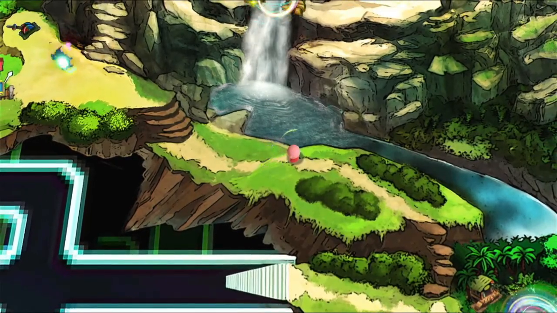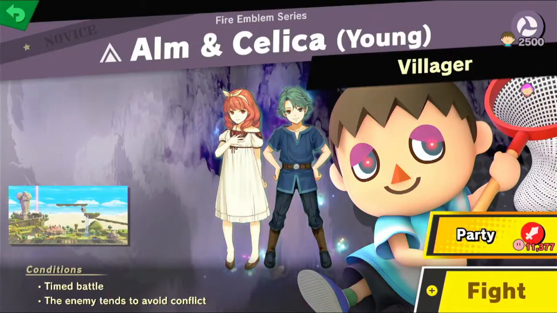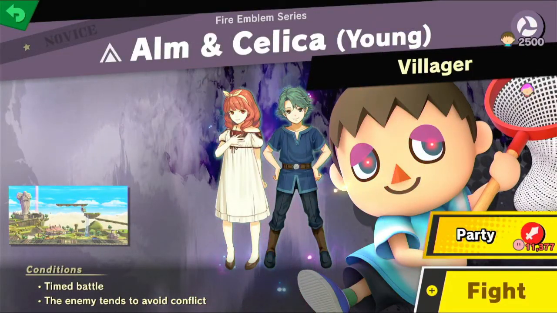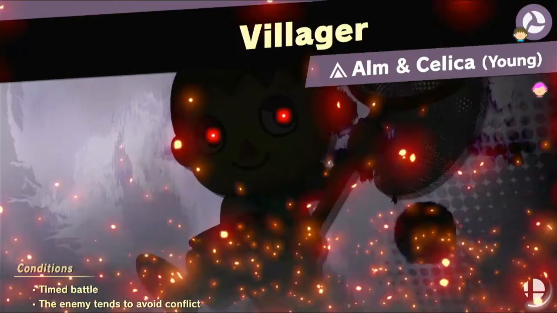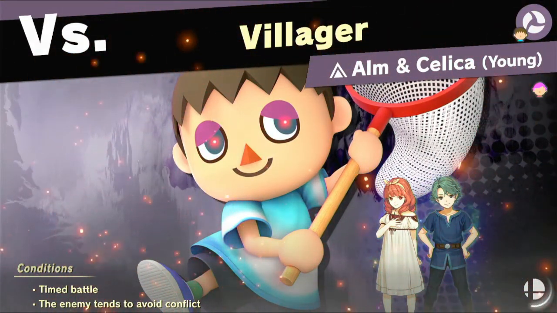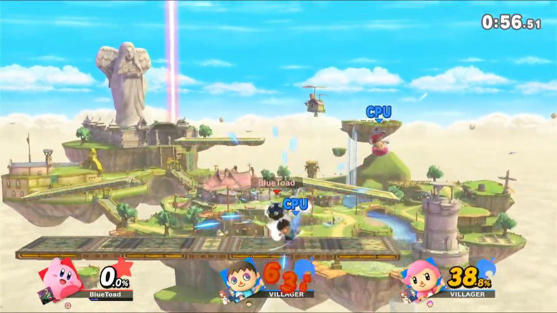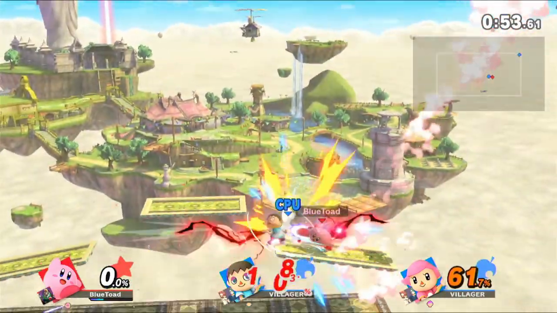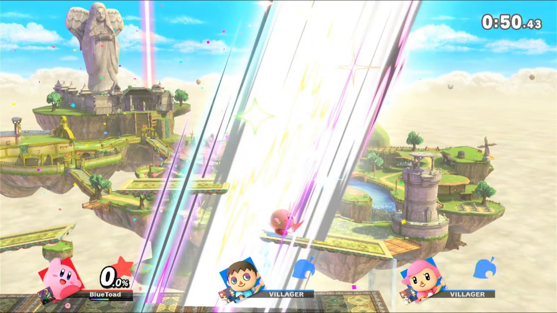Okay. Am and Celia, young, playing as villager and villager. Time battle, enemy tends to avoid conflict. This is an interesting combination of conditions. Means I have to actually fight them quickly. A minute, cool. Good start, and good finish. Got rid of both of them in 10 seconds, wow.